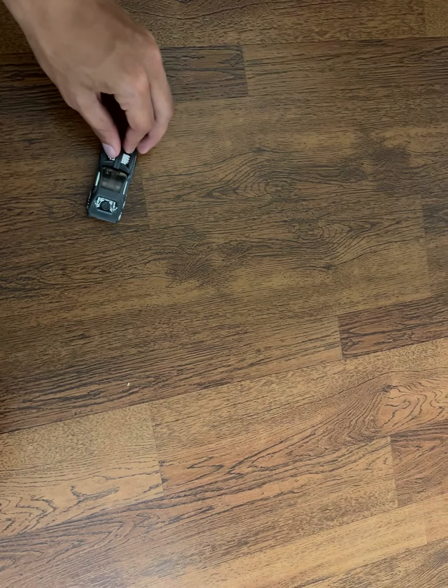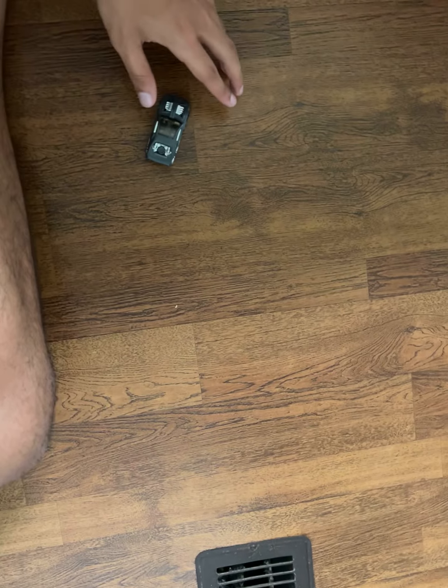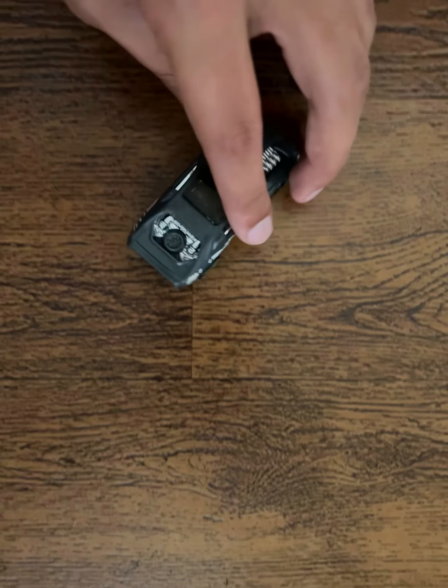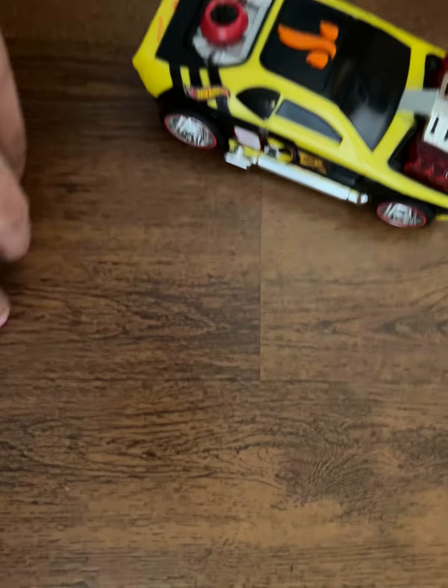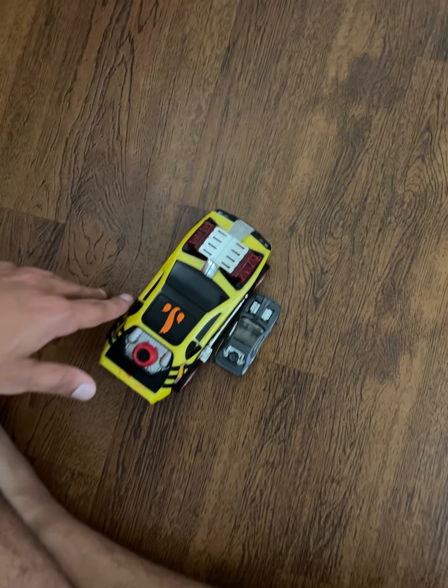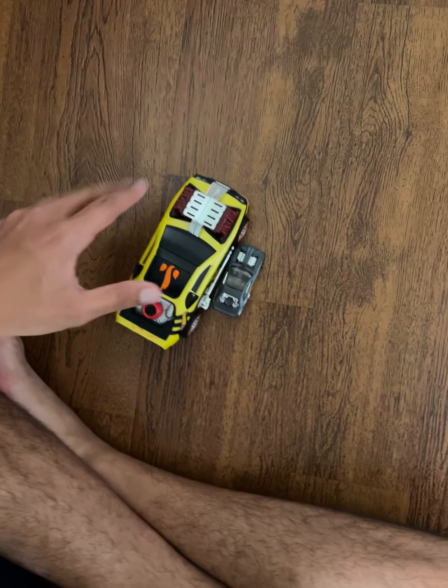Now, I actually happen to have the actual Hot Wheels die-cast version of this too. So let me show that real quick — I'm not going to do anything detailed on that, I just want to show what it looks like. This is the actual Hot Wheels Hollowback. So you can see it doesn't have those fancy rims. So this is a side-by-side comparison. I don't even know if you'll be able to see this one — this one is rivaled. Yeah, enough with that one.